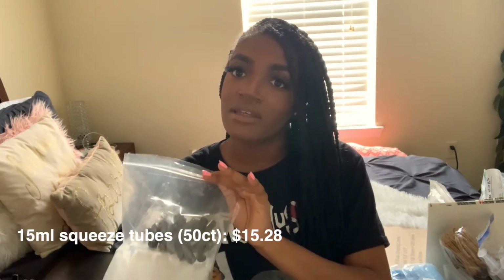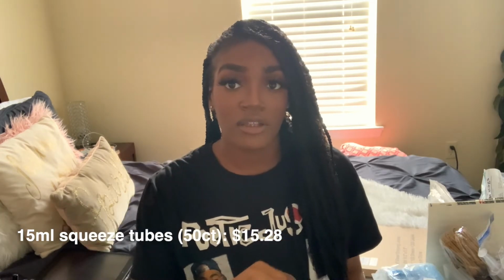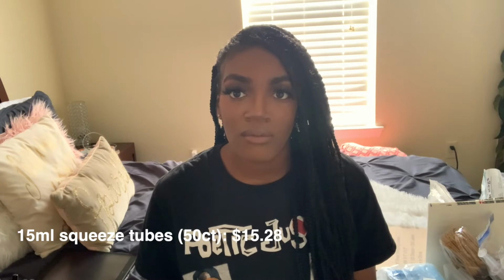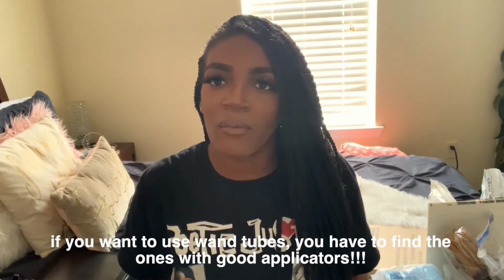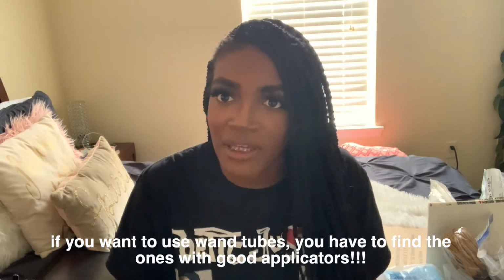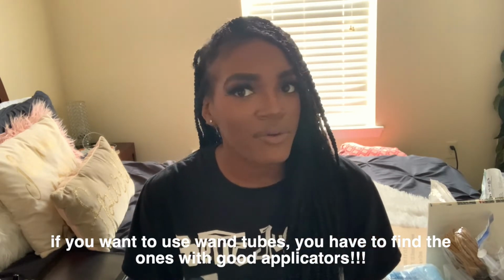These are tubes. I think these come with 50, and I think they're like $15. You also want to decide, do you want these squeeze tubes or do you want one tube? When I learned how to make lip gloss, I got the little one tube. Oh, I got one right here. These are the first glosses that I made, ever. They look kind of nasty, but I didn't like these because enough of the product did not get on the applicator, and I gotta keep dipping it in there, and I didn't want other people to be doing it. So I just ended up getting squeeze tubes, but I got the long ones.